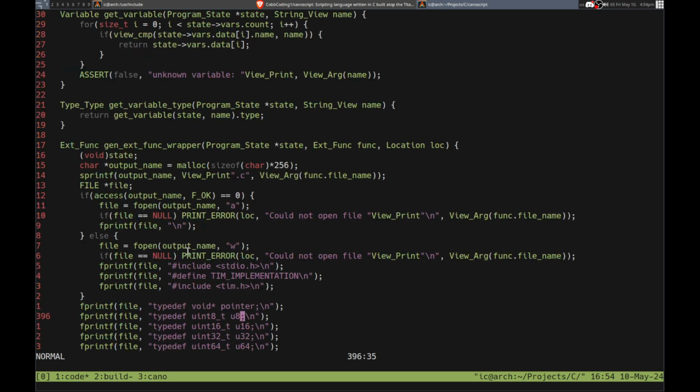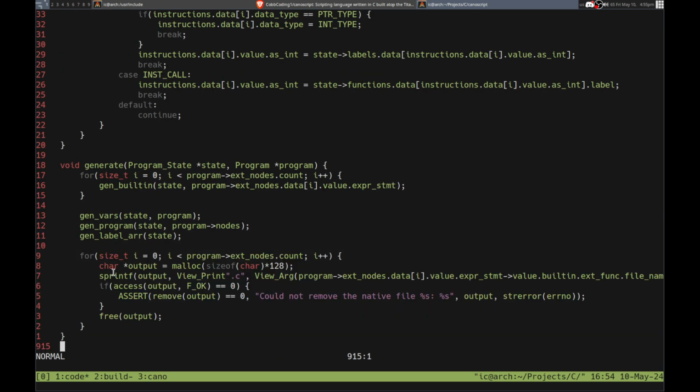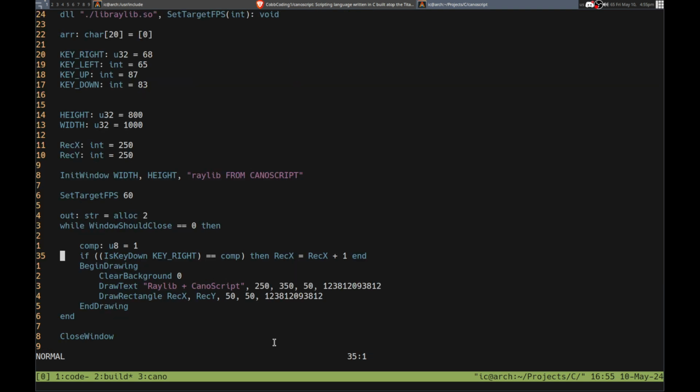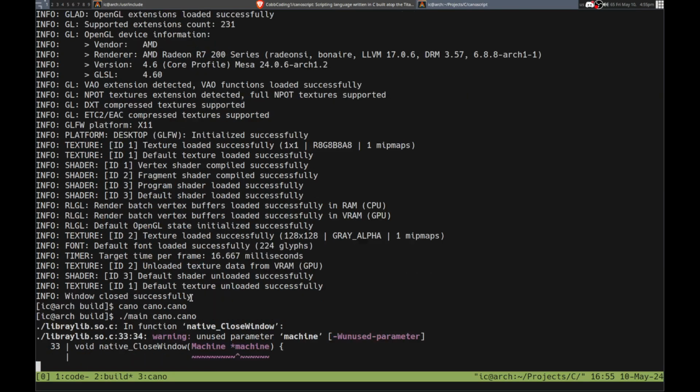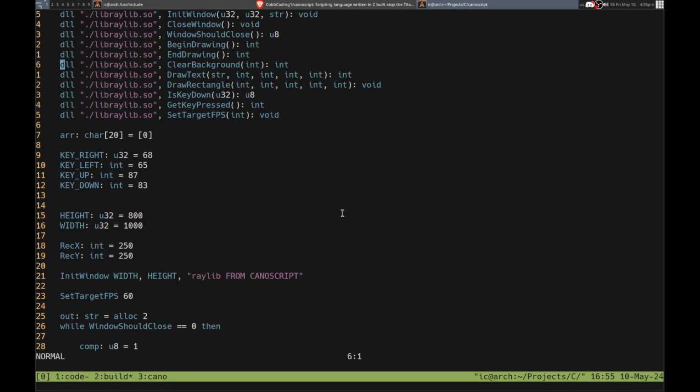So I was thinking about something else as well. When we delete the files at the end, we just loop over them all again, and we check if it exists. We could do the same thing for the object file, and then just compile it once here and load it all at once. And that might be a nice thing to do, in terms of then we won't get the same error message or the warning messages over and over again like we do now. That would be nice, because we get them over and over again since we compile them over and over again for each of the things.